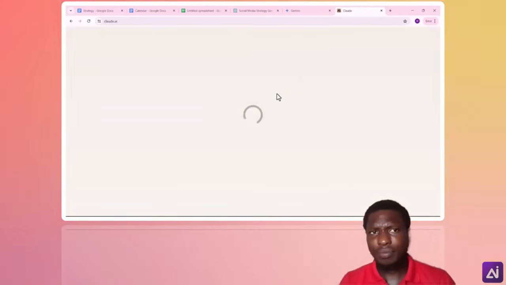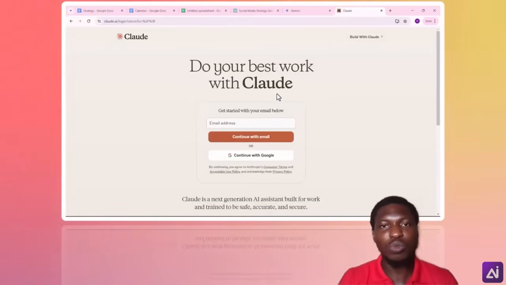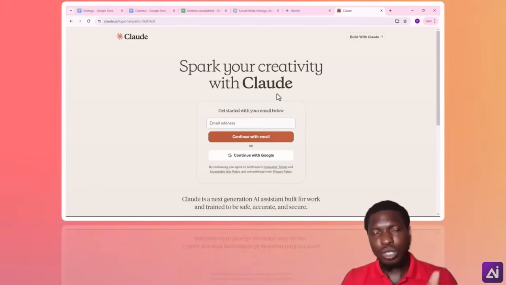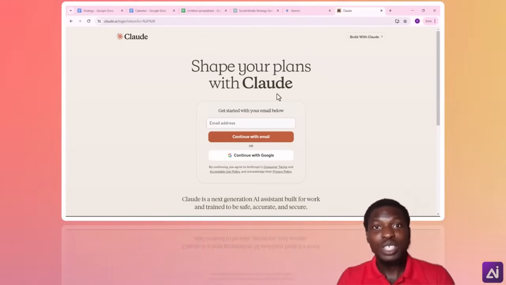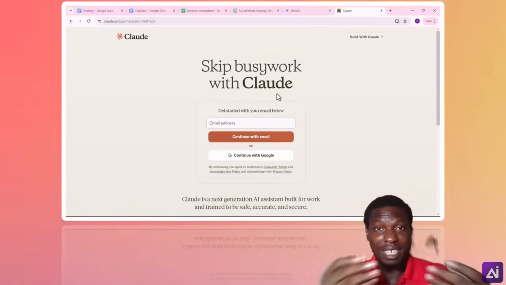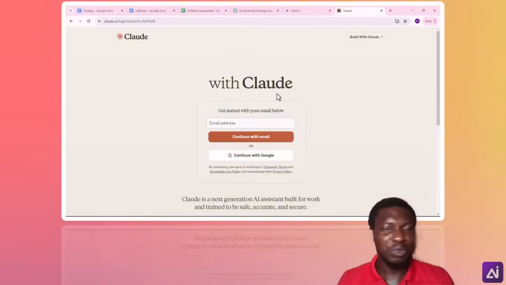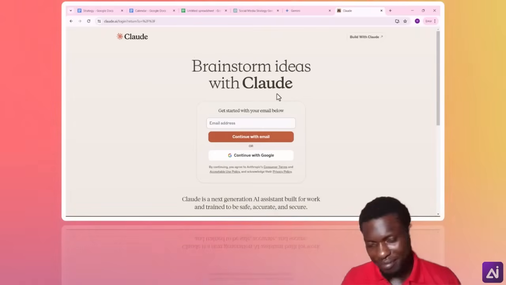Okay, and you can do this in reverse order. So we started with ChatGPT, we moved to Gemini, and then now we're moving to Claude. But you can start with Claude, move to Gemini, and then end at ChatGPT. Or you can start with Claude, move to ChatGPT, end at Gemini. Whichever way you want to do this is up to you. But I'm showing you this the way I would work in real life, right?